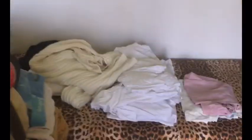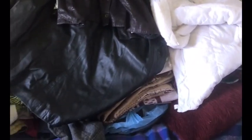And ta-da! This room has been kind of a catch-all for these extra beds and linens and a whole bunch of clothes and stuff I'm going to be going through. I've given away some clothes to some of the villagers, but then I got distracted with other things and really haven't tackled it yet. So it's not as bad as it looks, but it is a bit overwhelming. There's not like a Goodwill in town that you just take things to. And I'm a little reluctant to just throw things away before I'm absolutely sure we don't want them.